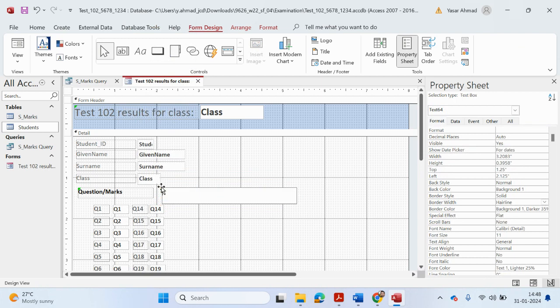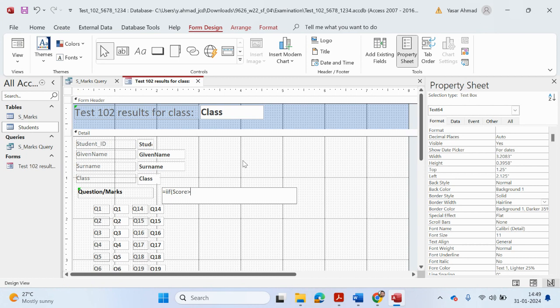And what I'm going to do here is write my if statement. So basically in Access, you need to type in equals IF, and then open up the brackets. Score is the field, remember, which contains your total score.